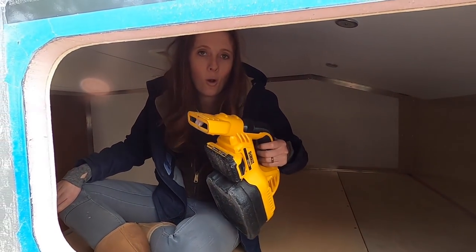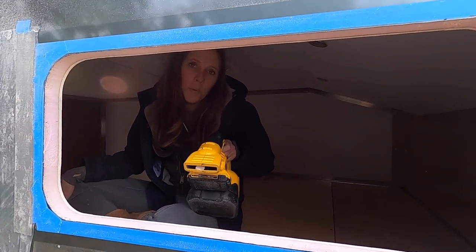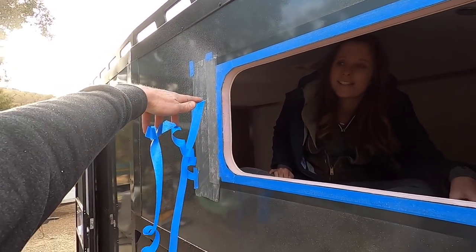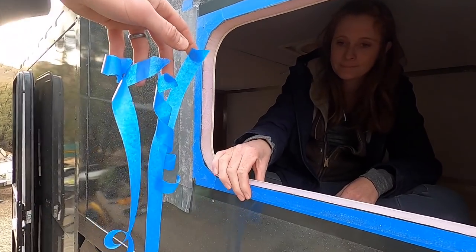If you don't have a cordless vacuum, I highly recommend one — and that's not just because I'm a woman and I like cleaning. We only have one roll of tape and it's not enough to do the other window, so we're on tape rations. I'm saving all the masking tape so we can hopefully reuse it on the other side and avoid a trip to the store. We're both questioning ourselves because these windows have a built-in gasket and the instructions don't say anything about butyl tape or any sort of sealant when you've installed them, but that feels really wrong. So I guess we're just going to follow the instructions.